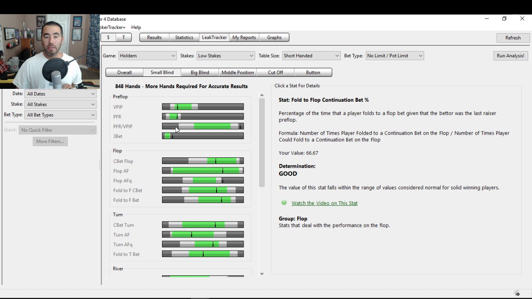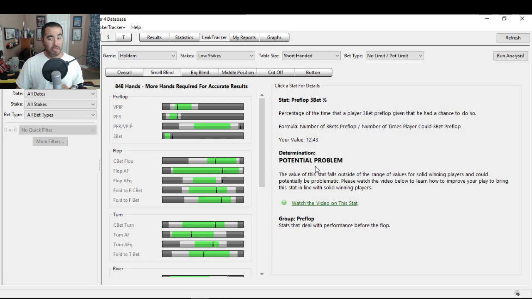But in the small blind, look at this. Bam! The small blind 3-bet percentage is way outside, a little bit far to the right. So if we click on it, it's a potential problem because they're 3-betting at 12.4%, which is quite high. Now, basically that's telling me that this player loves to do some 3-bet bluffing from the small blind, as opposed to the big blind where they're doing a lot of calling, utilizing that discount, probably to call with wider ranges: every pocket pair, lots of suited connectors, suited aces, Broadway type cards, suited gappers, stuff like that, most likely at least.